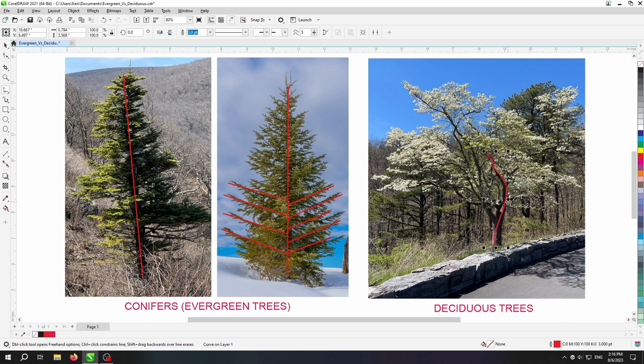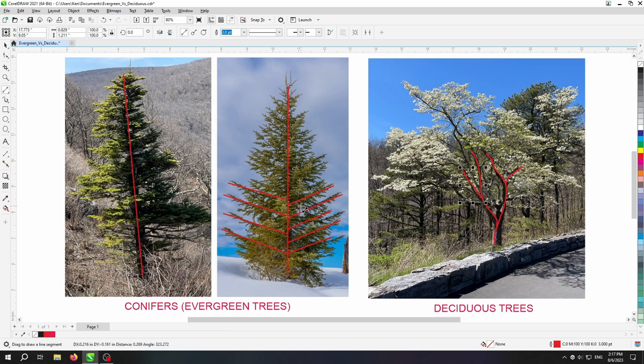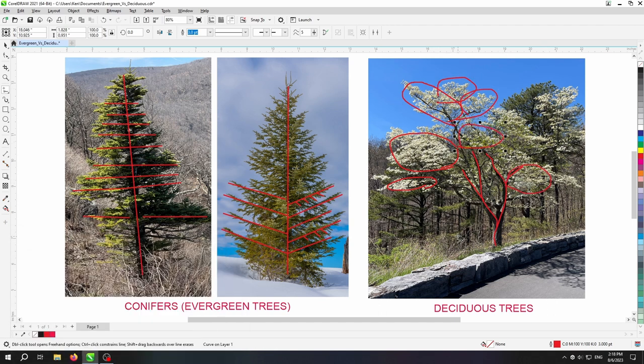Deciduous trees grow slower and often get thicker trunks and branches. The branches and even the trunks can bend and split into Ys. Evergreen branches can also split off Y branches. Yes, but usually the main branch stays straight and the sub-branch splits off. It's not a true Y. Also, the needles of an evergreen tend to grow in layers, like the branches. For deciduous trees, the leaves and flowers seem to cluster in clumps. I think that's a pretty good overview. Let's get ready to do this.